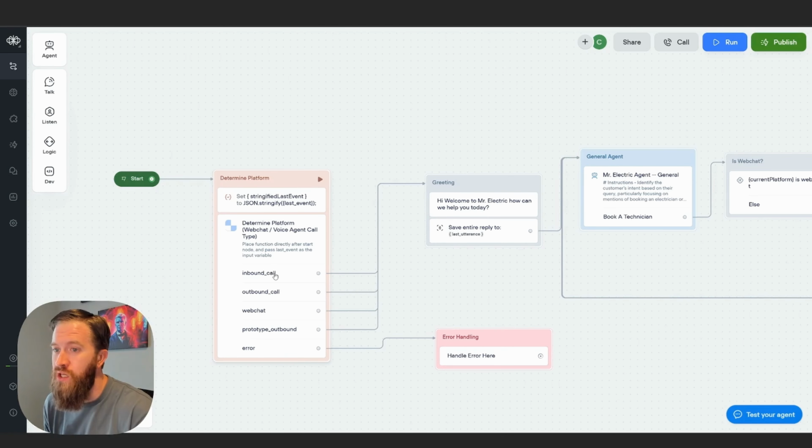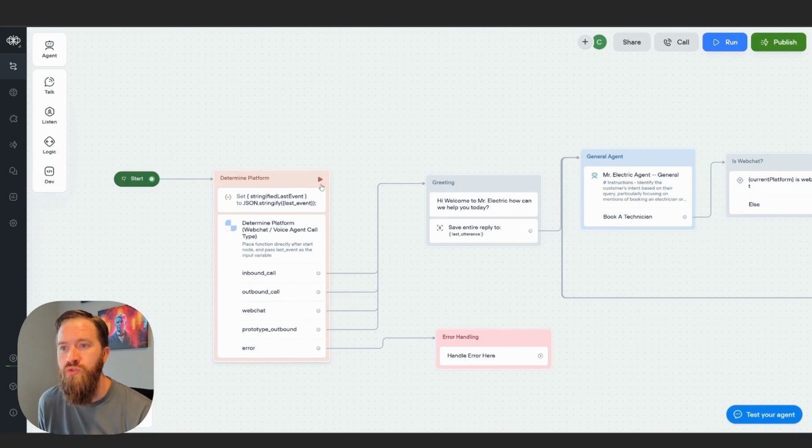You'll see I've got inbound call, outbound call, web chat, and then I also have prototype outbound, which is the specific designer test call button here. It actually sends its own unique call type, which might be good for testing.